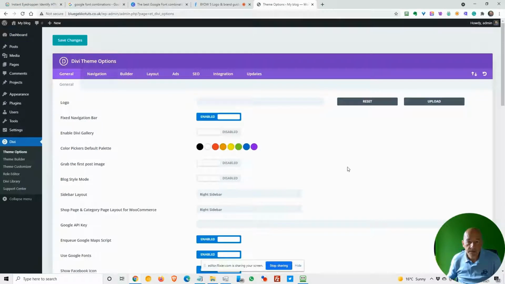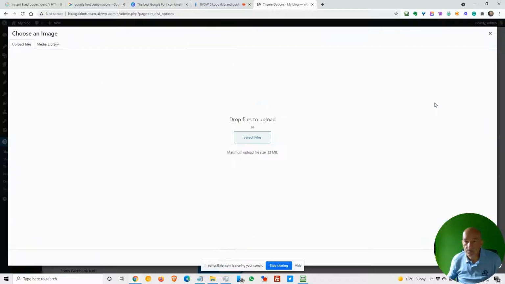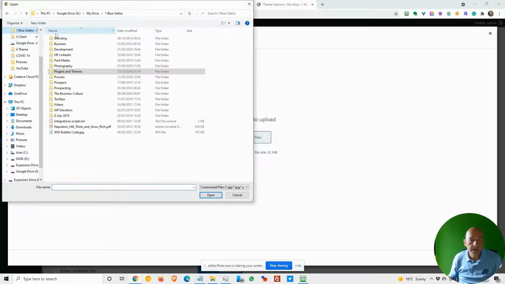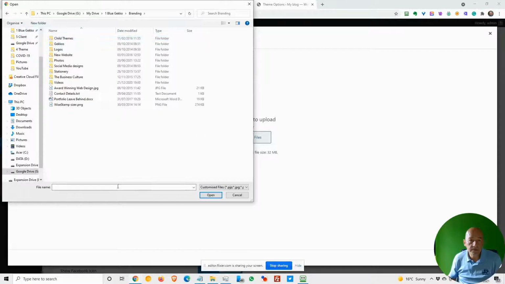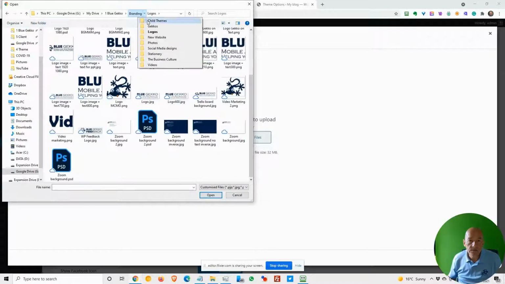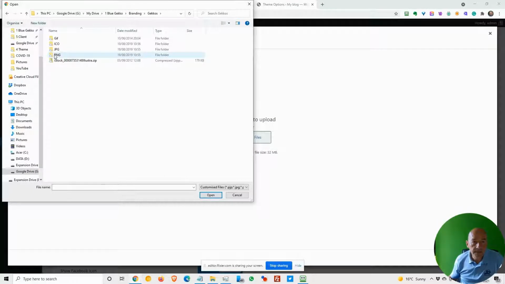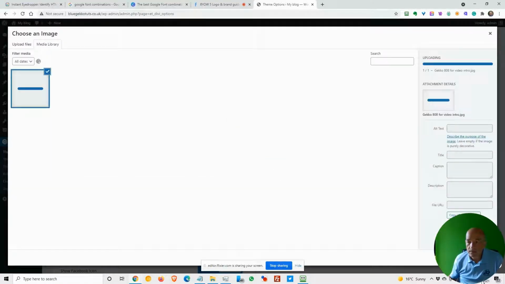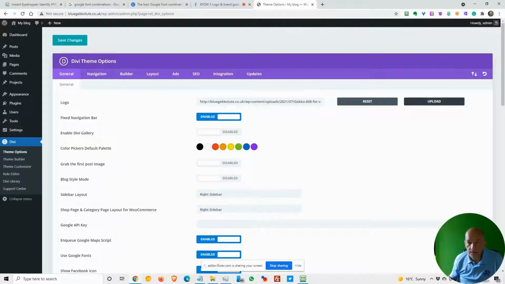And the first thing you'll see is it gives you an opportunity to upload your logos. So that's what we'll do. We'll click on Upload and then select Files. And I have several I could choose from in terms of logos, which I have for my existing site, my main site. We'll just pick a gecko for this one, a nice one of those, and we'll set it as my logo.